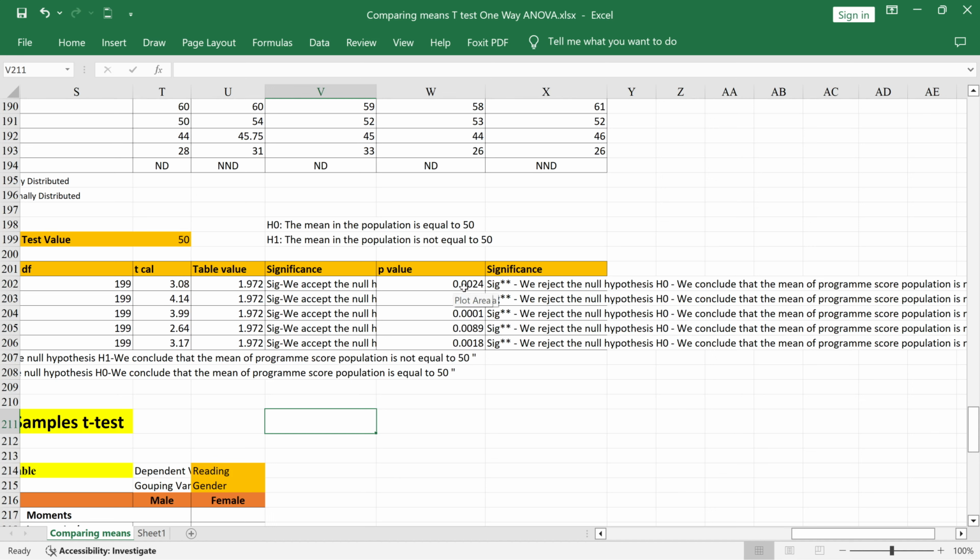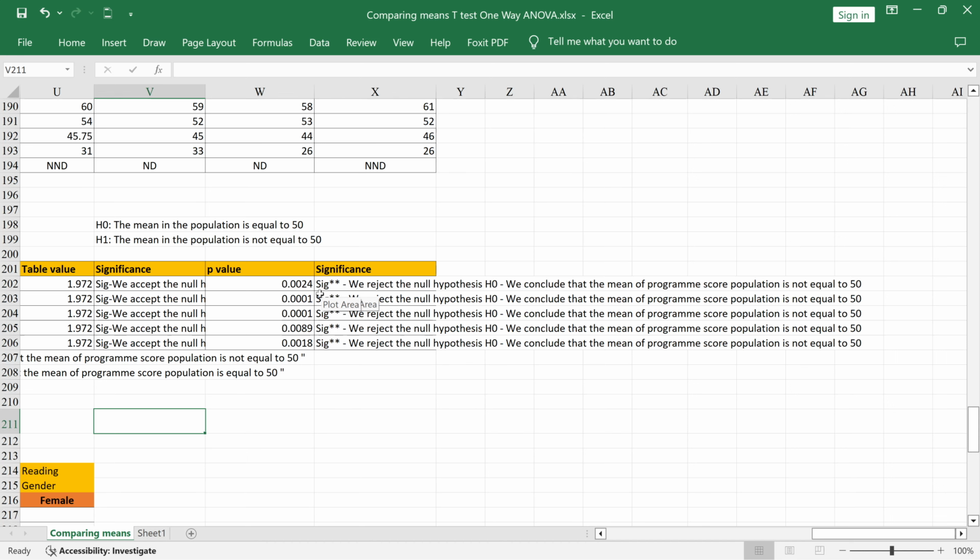So you will get the significance on the basis of this probability value. For example, our values are significant, and you can see stars: 2 stars means 1% and 1 star means 5%. You already know about this.